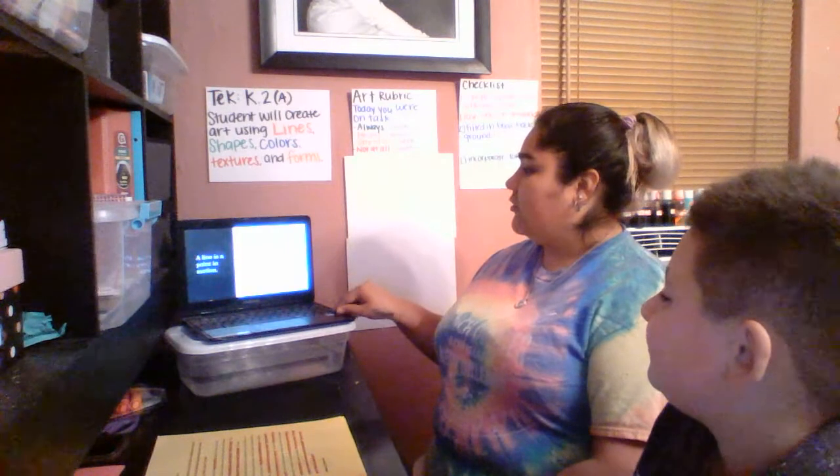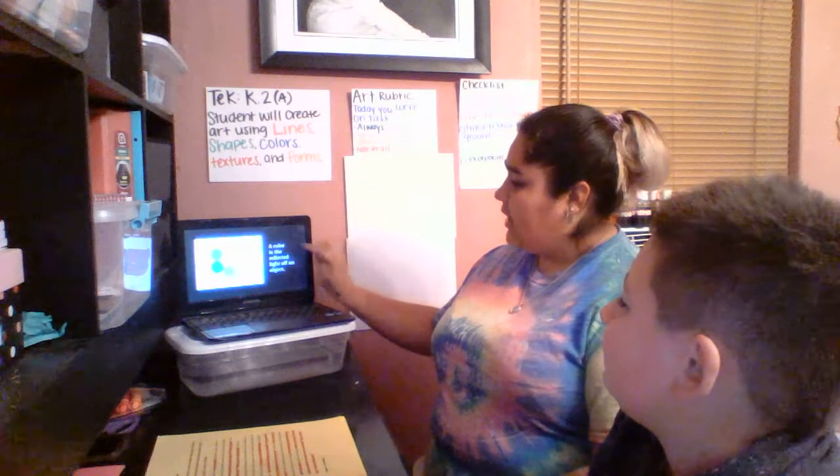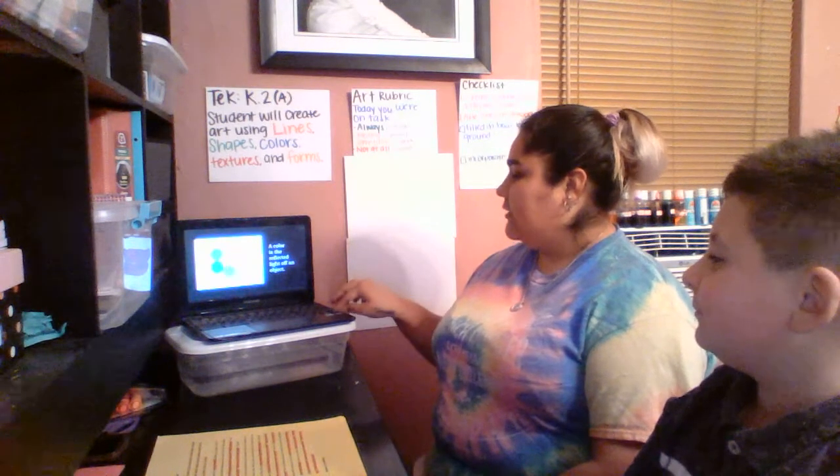Okay, now let's move on to the next one. So, can you tell me what this is? Have you seen anything like that before? No? So this is kind of like a color wheel. A color is the reflected light off an object. Can you say that with me? A color is the reflected light off an object. Good job. Okay, let's move on. Now what are these? Shapes. Can you tell me any shapes that you see on there?